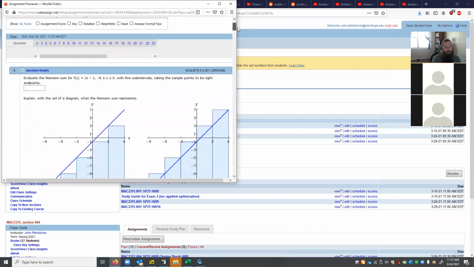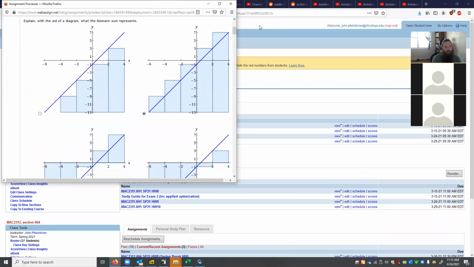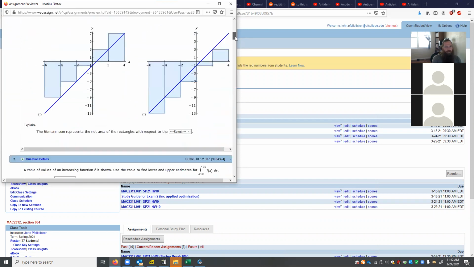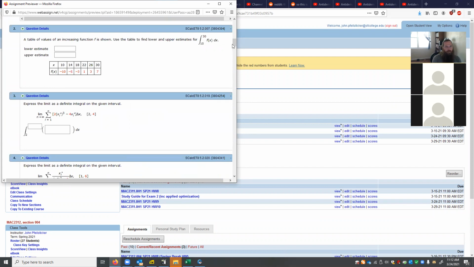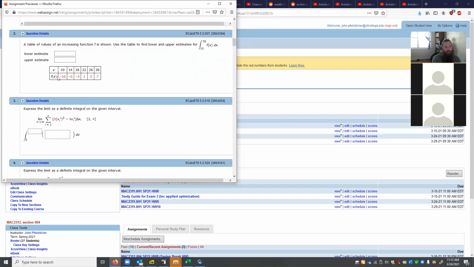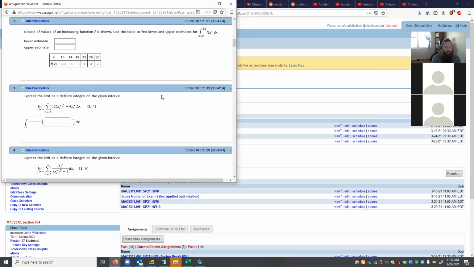So quick preview of these homework problems. The first few are just the same as last week, using rectangles to estimate areas under curves. The big difference now you'll notice is that the functions are allowed to sometimes be negative, right? Here, this function doesn't live above the x-axis all the time. Here, the y values are sometimes negative. So the first two problems are exactly the same as last week.